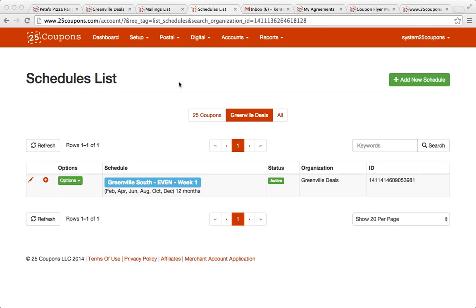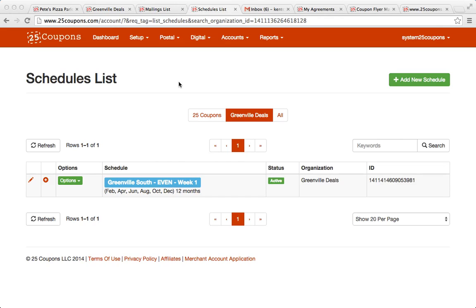Because if they really want that exclusive, then you'd be more than happy to give that to them if they can guarantee you that they'll agree to, let's say, a full year of mailings with you. So they may be the only business on there, even if they don't have the exclusive, but at least that guarantees their position as long as they're willing to agree to that term.